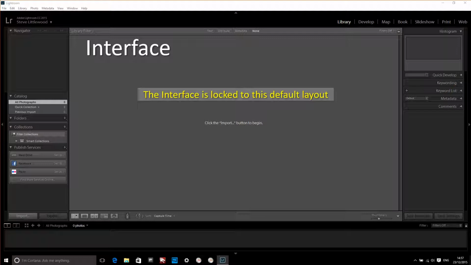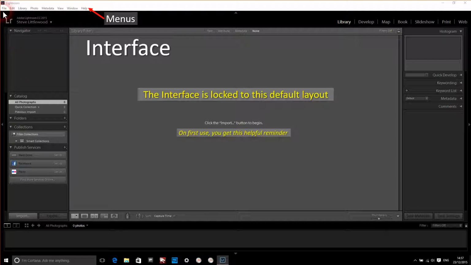Until you import images, Lightroom will not show you any images within the folders panel, because you have to physically import them. They are just virtual links, they don't actually move the pictures, but you need to carry out that import procedure. And as I say, it gives you a little useful reminder there.